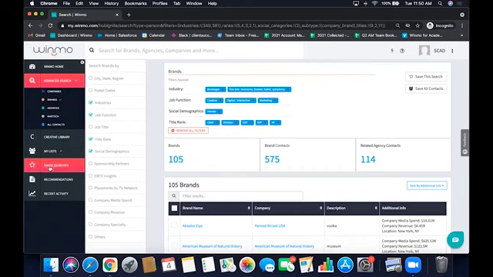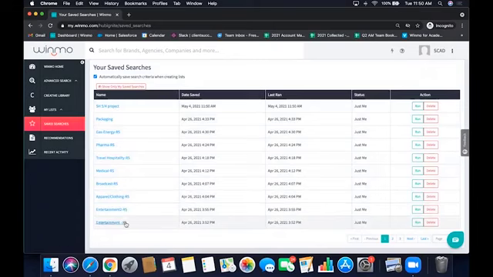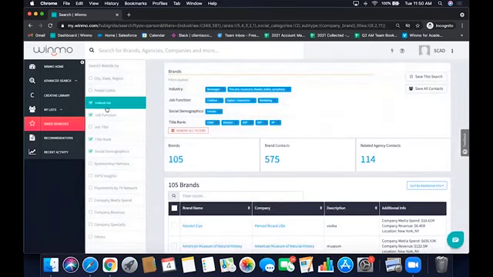And then once you save the search, it lives on the left-hand side for you. Under your saved searches, you can see you guys have some existing searches. People have named it, which I always suggest, but you can come back in here and reference this list at any point in time. The beauty of it is that it saves the filters, not the list of brands. So if you come back into the site in a month and we've added more brands that meet this criteria or more contacts that meet your criteria, they'll pull into your list for you too.